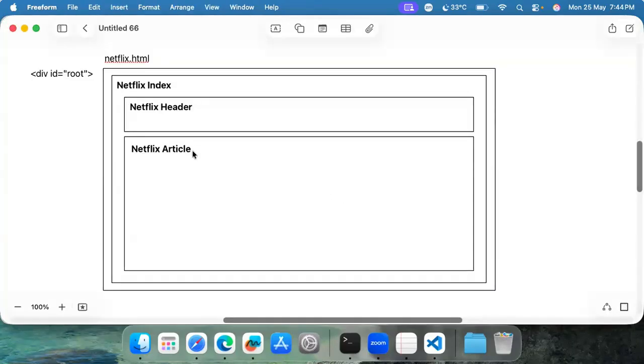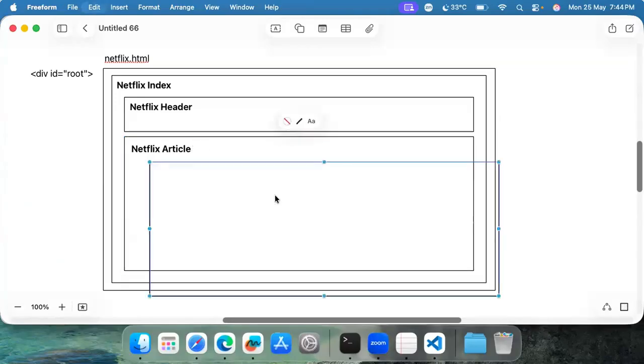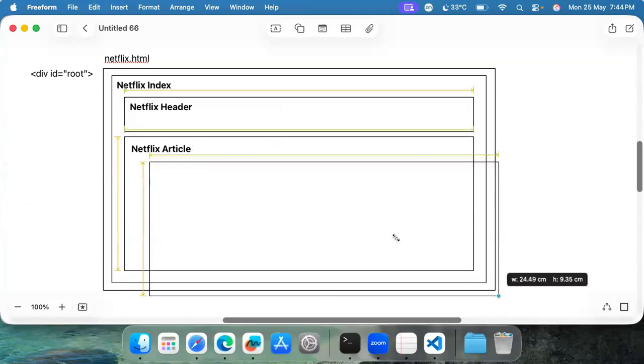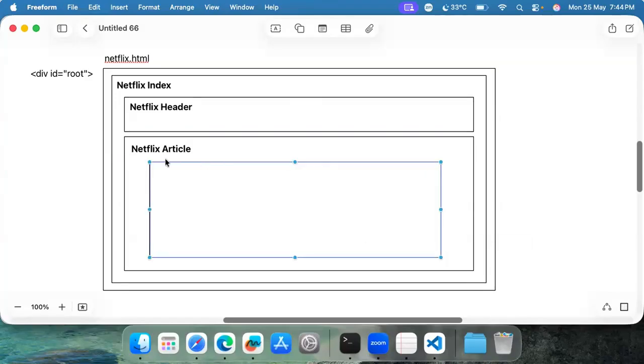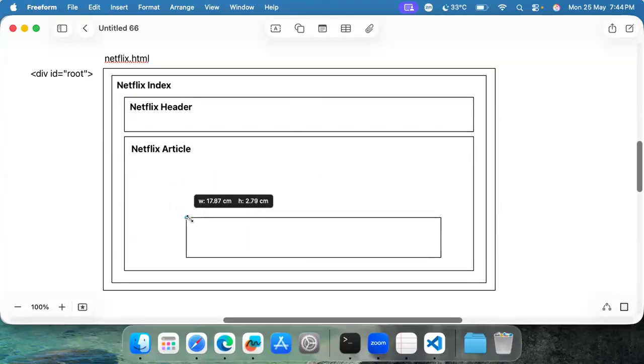And there is a starting point inside the article. You know, entry points are considered as main. In this Netflix article, we have a Netflix main. Now, article contains the main. Main is inside the article. So this is the hierarchy we need to build.